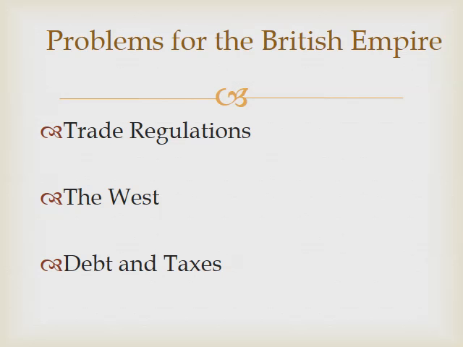First of all, trade regulations. The colonists were still breaking the Navigation Acts whenever and wherever they could. Evasion by American merchants and corruption among customs officers was rampant. The British realized they were actually spending more money trying to stop cheating than they were earning from the Navigation Acts. Also, during the French and Indian War, the British discovered that colonials were actually trading with the French, which was a huge violation of their duties as Englishmen. So the period of salutary neglect in the enforcement of the Navigation Acts was rapidly coming to an end.